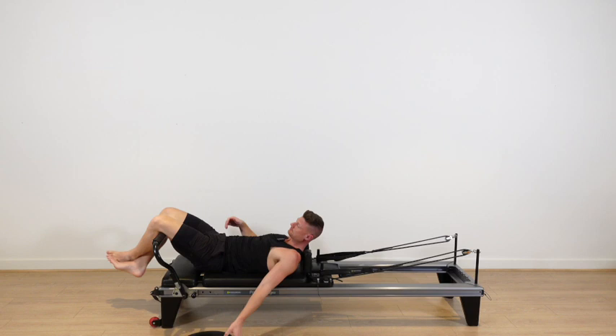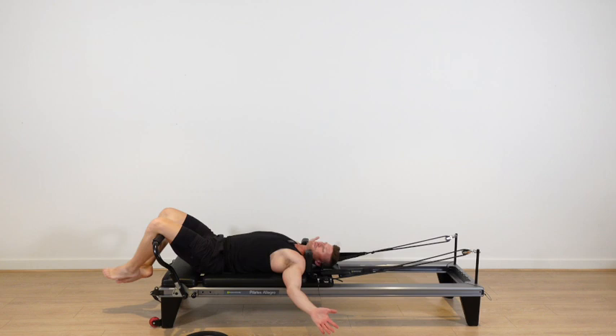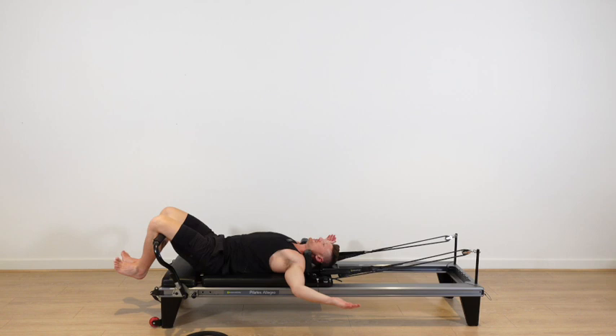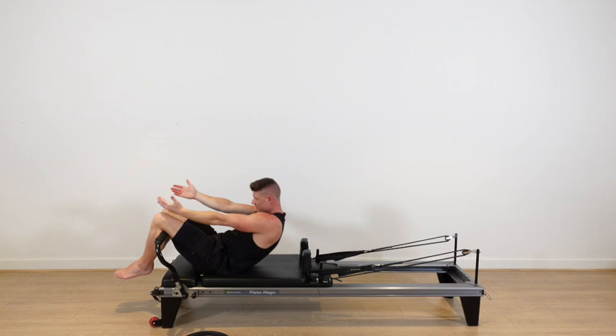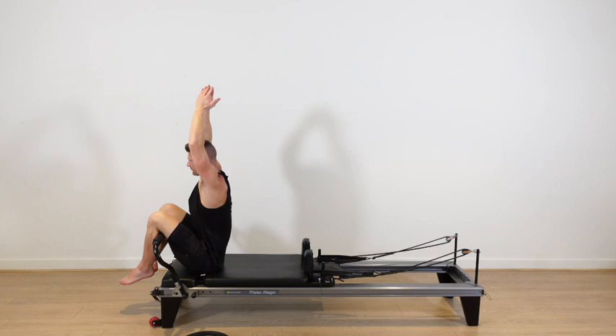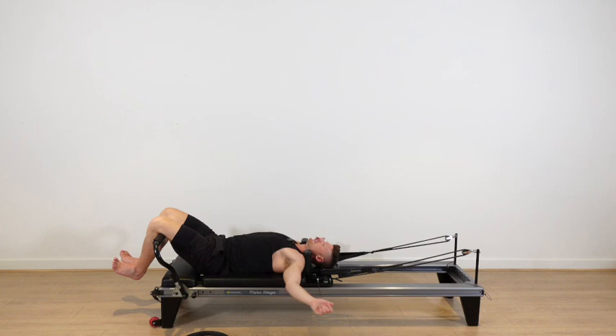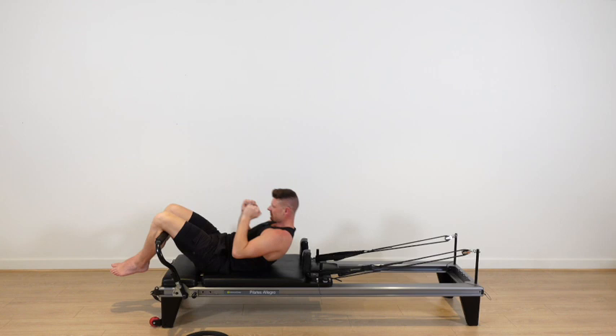Let's bring it back in. Good job. Place that ring down on the left side. Legs over the bar, anchor the back of your knees, arms out wide to the side. Now we're going to sweep your arms forwards and roll up into a seated position, sitting as tall as you can, then roll your spine all the way back to the bottom. It's just like a teaser. That sweeping movement with the arms can give you a little bit of extra momentum which makes it slightly easier. If you have dumbbells handy, feel free to use those — it'll make it a little bit harder but still very achievable if they're fairly light.